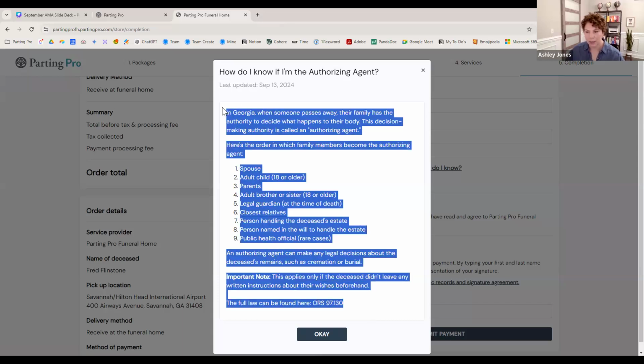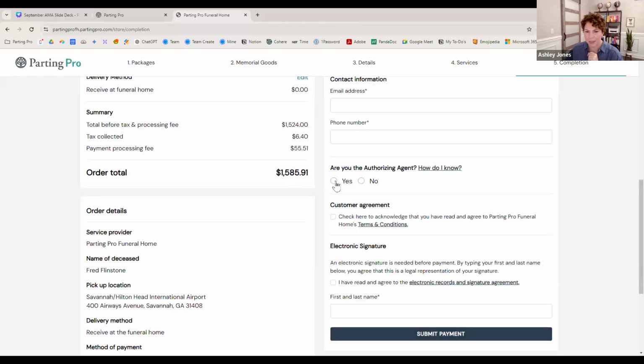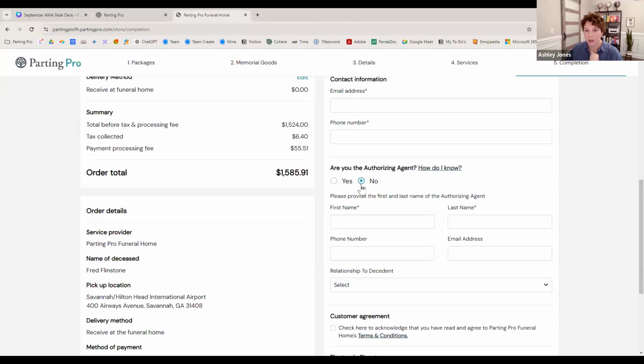This can be fully customized. So this can be as simple as you would like it. I would recommend keeping it simple just because it's easier to follow. But you can tell us what this should say, basically. And then the family can say yes. If they select yes, that's really all that happens. If they select no, then they'll be able to tell you who that authorizing agent is, right? So in that previous situation that you asked about, Darlene, if the wrong person received those forms, well, you would at least know right after this family submits this information that there is a different authorizing agent.